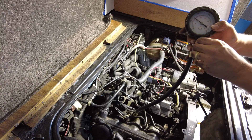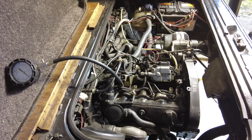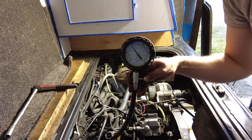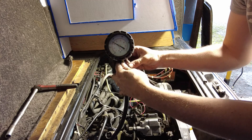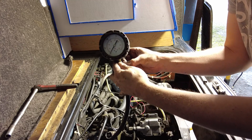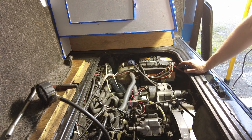So there is a bit of dropping pressure on that one there. Last cylinder — still good on that one as well. Anyway, that's not the problem. There comes a time in any project where you just have to call it, and that's exactly what I'm going to do now. I'm going to call it.